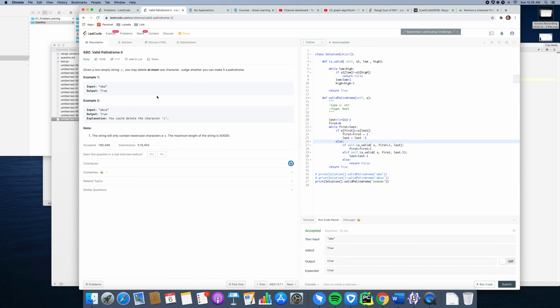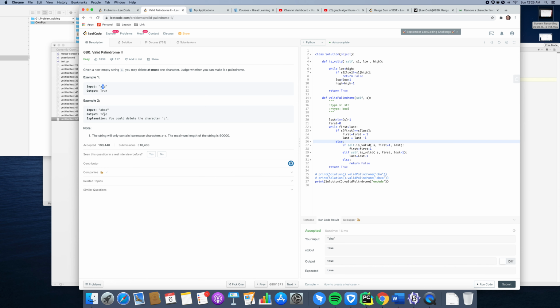So today we are going to discuss valid palindrome. This is an example. As you know, a palindrome is where the first and last characters are the same. So if you see here, this is a simple example. Here, the first character is A, the last is A, so this is true. Again, the next is the middle, so it's fine.